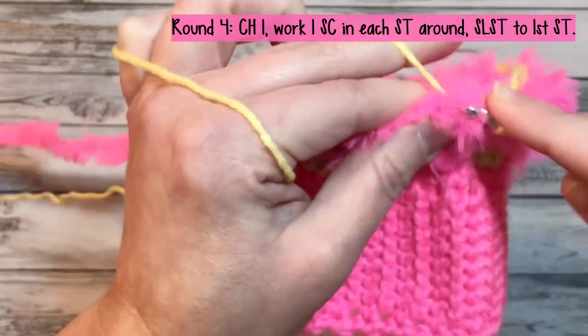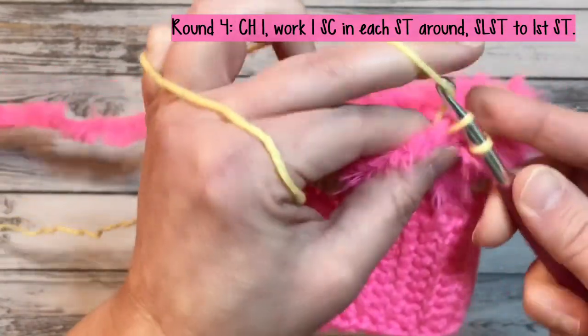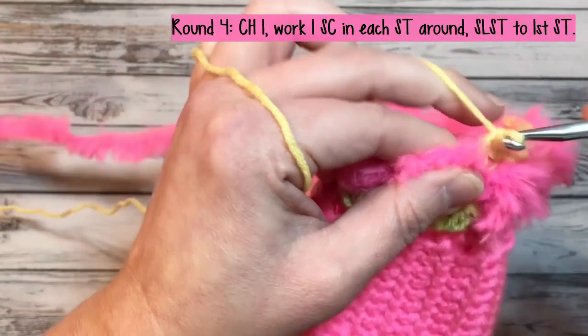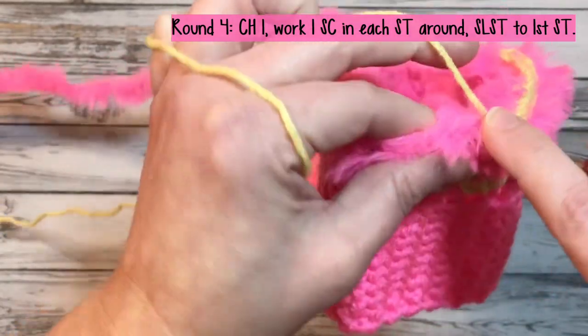So I'm just going to keep working my single crochets. So when I get to the end of this round, I should have 61. So just keep working, or you can pause the video here, and when we come back, I'll be at the end of this round.